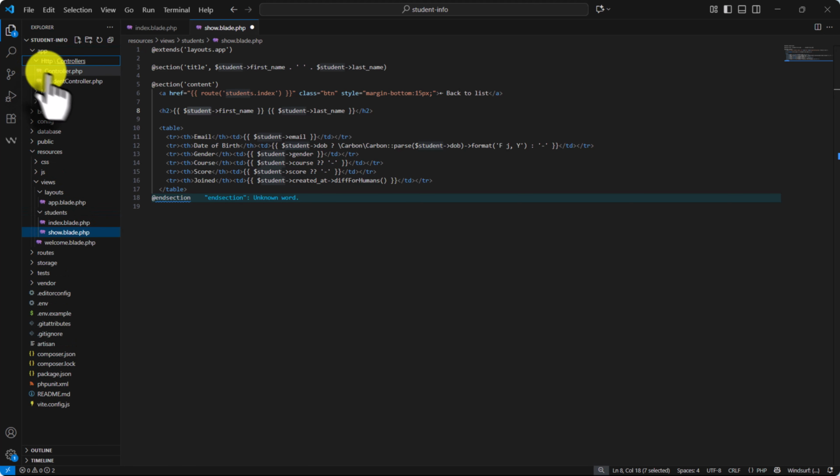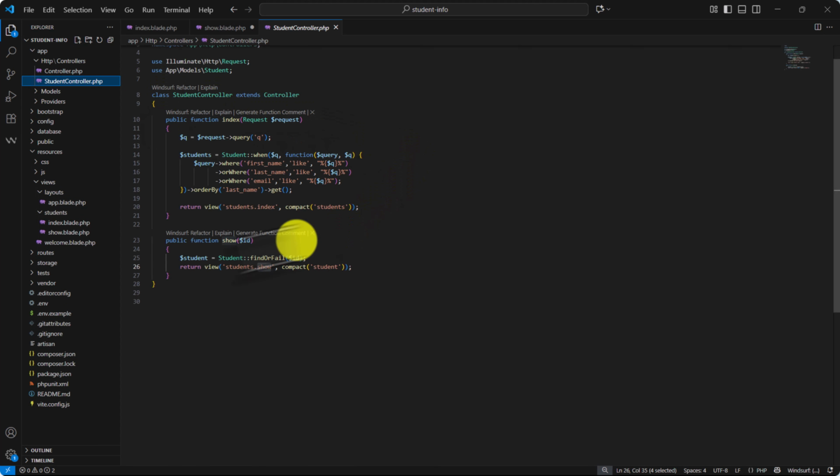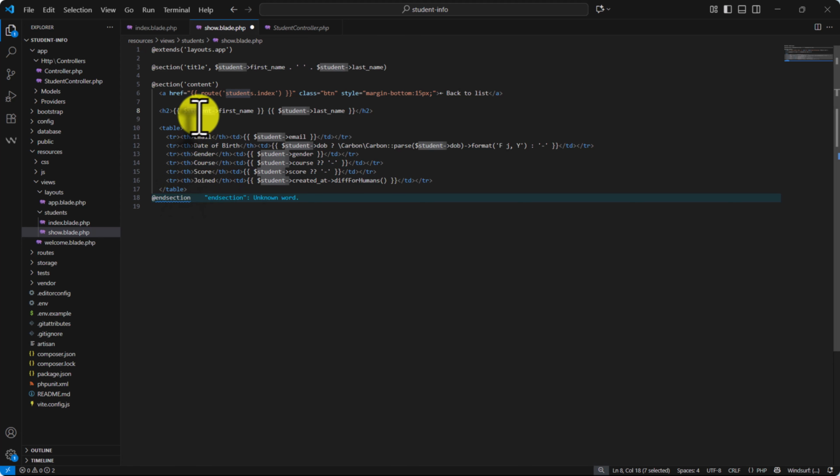So we have student retrieving first name and last name in the header section using h2. Then now we are opening the table, then the table rows and table headers. The table headers and the row together are going to show this horizontally. So those are information. So with that, I think we are ready.